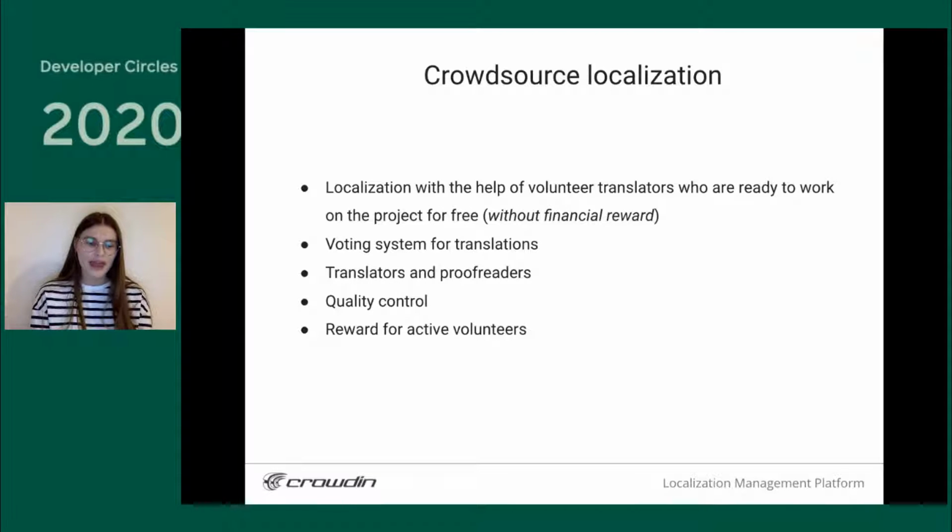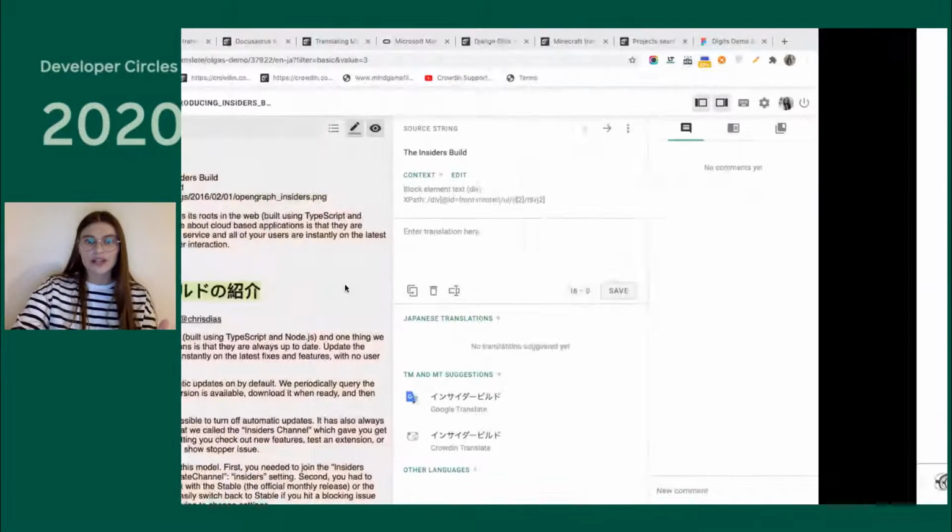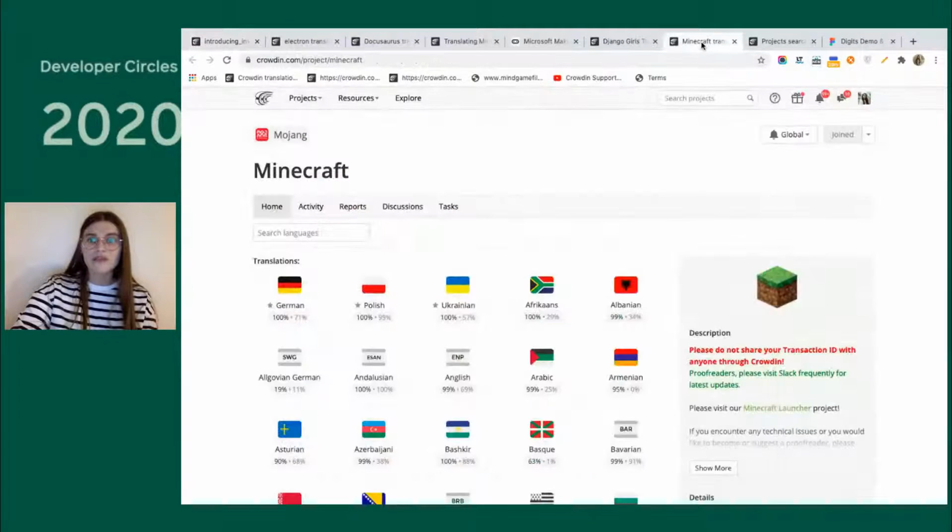And once they finished it, I think last year they fully translated all of the languages using just the help of their fans, of their users. And right now, I think their website is already multilingual, and they have really a lot of languages, something like 20 languages or even more, if I'm not mistaken. Another example of a great crowdsourced localization project is the Microsoft community, who help to translate and keep helping to translate the Minecraft team.